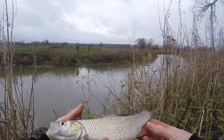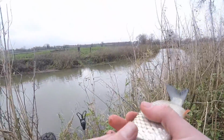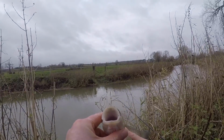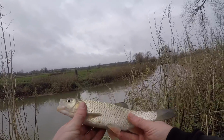Look at that. Cracking condition. There we go. Cracking condition. Look how big his mouth is. First fish of the day. I'm happy with that. Let's see if we can catch his granddad.